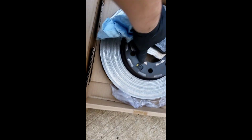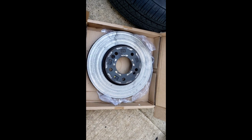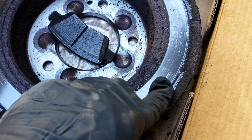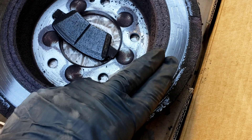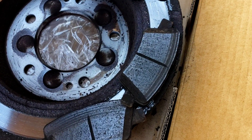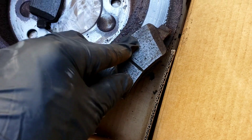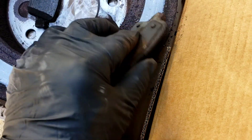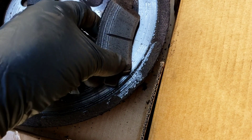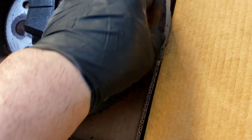Brake pads and rotors — change them, people. Here's your rear rotor. Check this out. Look how much rust is squeezing in, taking away that wide brake surface. This is how wide the brake surface should be — and it's only this small. Shows you what was working. You can see the grooves here — the grooves were working on the rust. The only braking surface that you were actually grabbing was this piece here. This will stop, but with that rust it won't stop as good as it's supposed to.